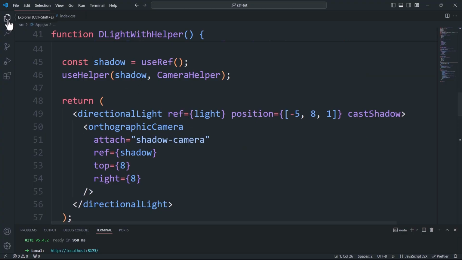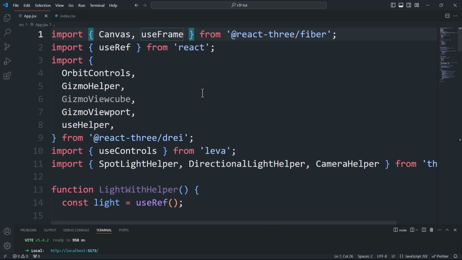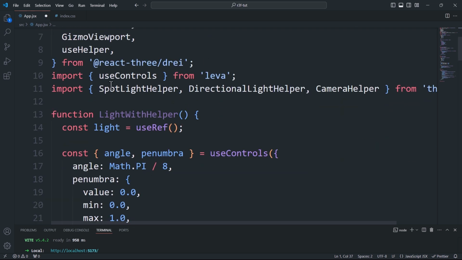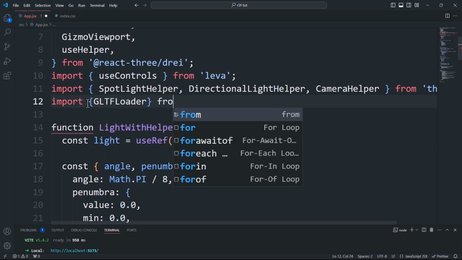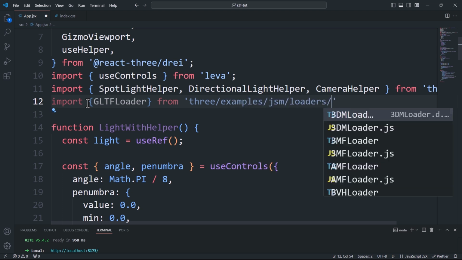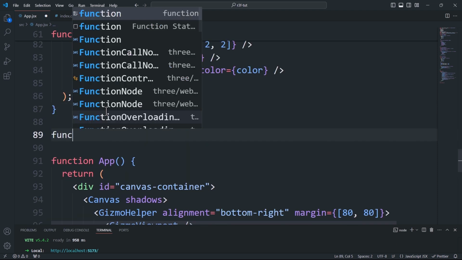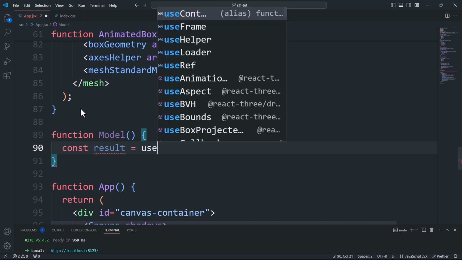To add models to your scene, first place the files in the public folder of your project. Now, when it comes to the code, we've got 2 options. The first is using a combination of the useLoader hook and a loader, so let's start by importing them both. And here, since we are working with gltf files, I'll import the gltf loader from the core of Three.js. Next, we need to create a new component where we'll call the useLoader hook. It takes 2 arguments, the loader type and the path to the model file.